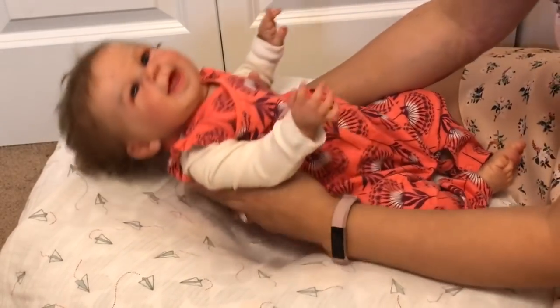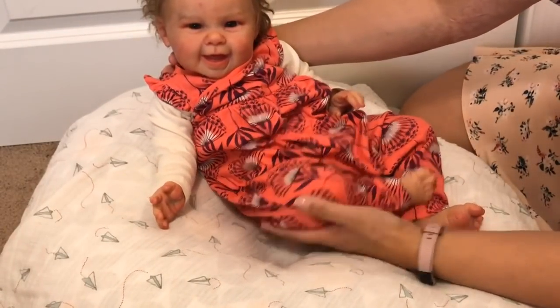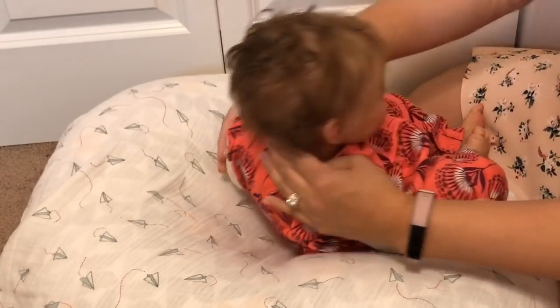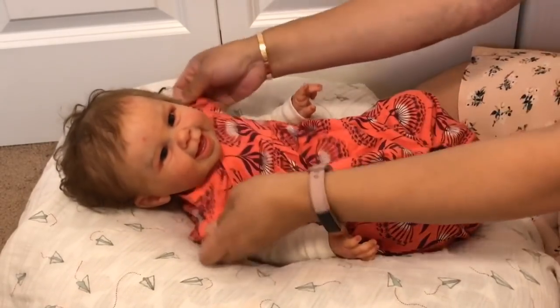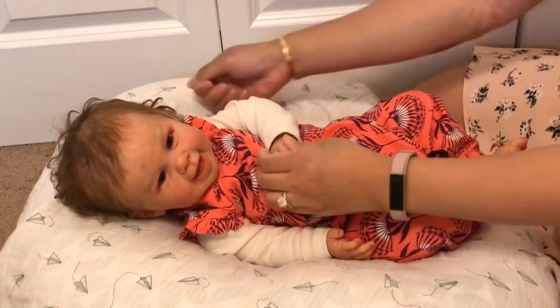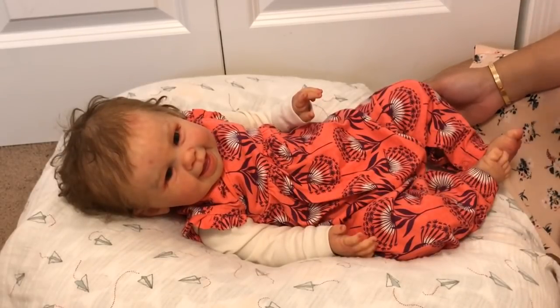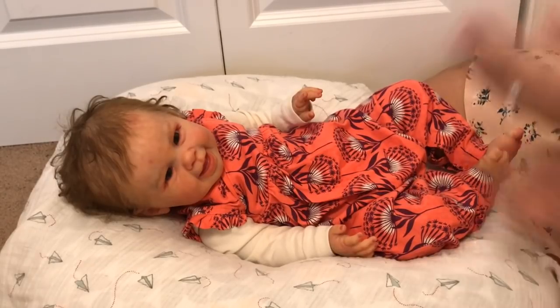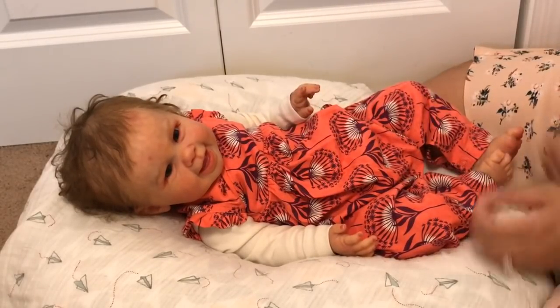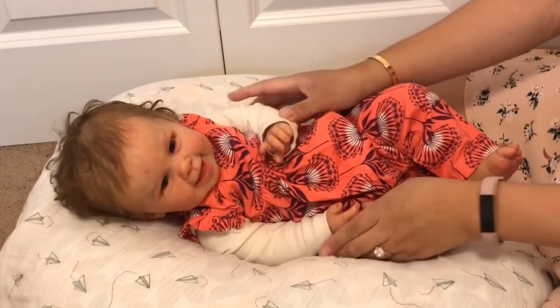Oh my gosh, isn't Miss Maizie so cute? Here, let me just pick her up real quick. Oh my gosh, this baby looks like a real child. When I look at her, I'm always so stunned at how realistic she looks, and her hair is so beautifully rooted. A lot of you have asked me where I got her. I got her secondhand on Dolphin. Her artist is a Russian artist named Maria, I think Maria Silukova, if I recall. But I can't find any information about her on Facebook. I love her work; it's beautiful. I'd love to have another baby by her, but I can't find any information on her anywhere. So anyway, this is Maizie. She's so cute.